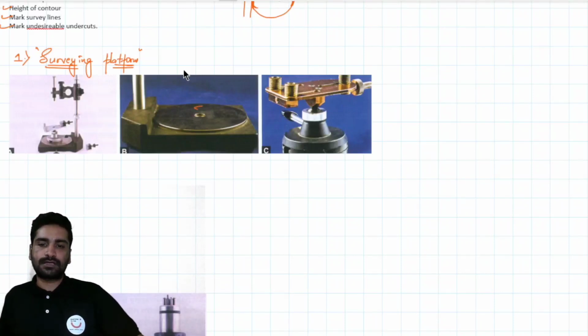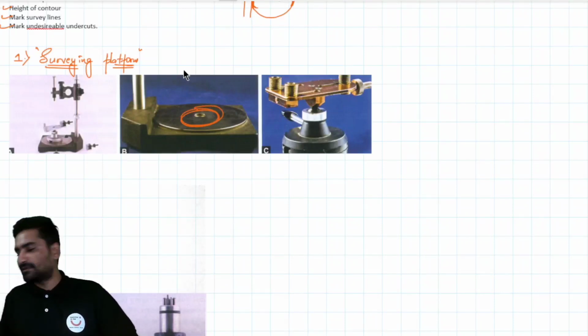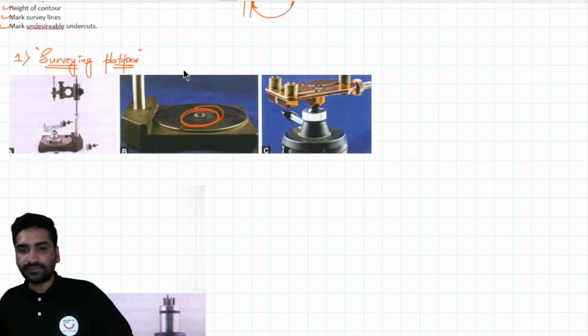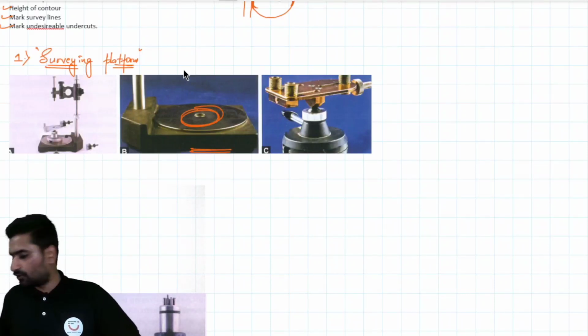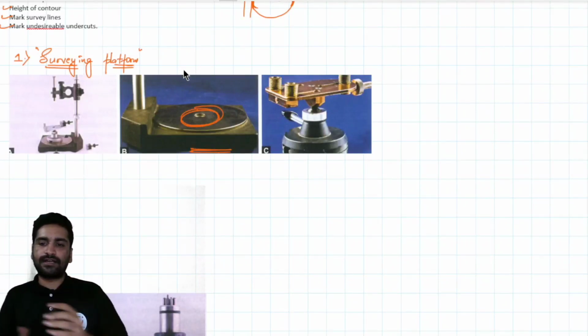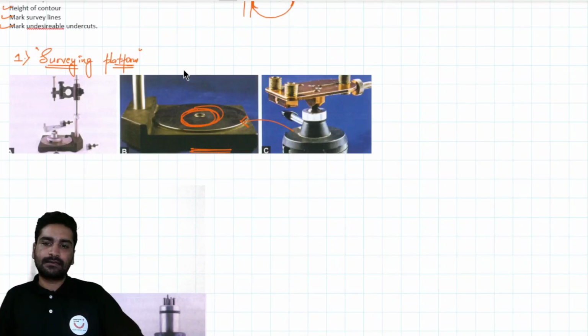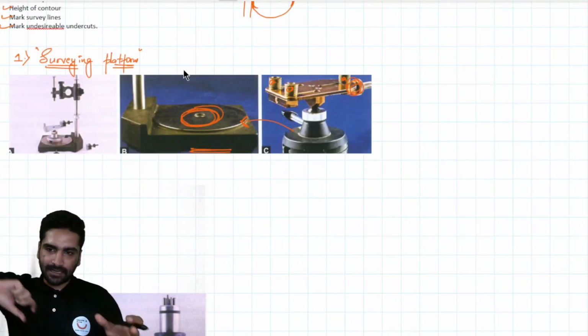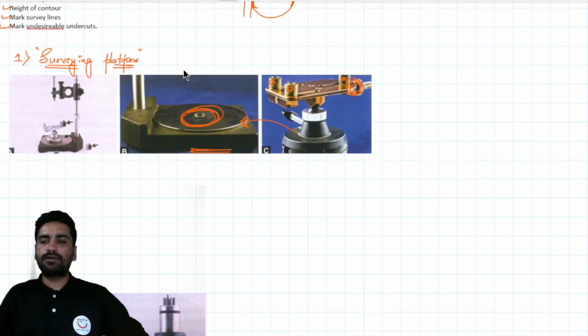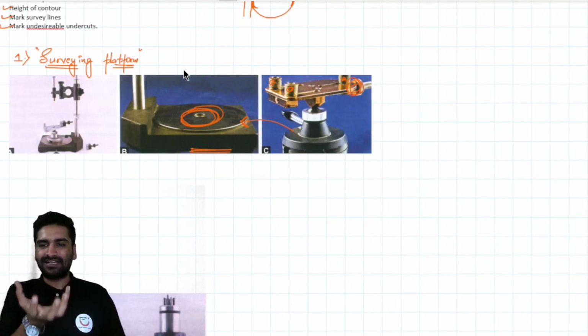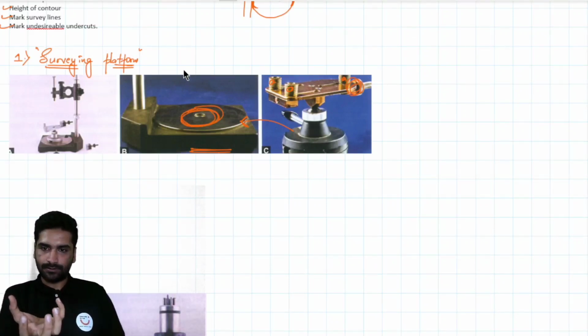This round structure over here, you see, is a metal plate which is parallel to the floor, correct, where the cast holder can be placed. So on this metal plate you can place this cast holder. In this cast holder you have a knob over here and 3 studs. When you loosen the knob, the studs move apart, you place the cast, and again tighten the knob, so all the studs come closer. Now the cast is tightly gripped by the holder.